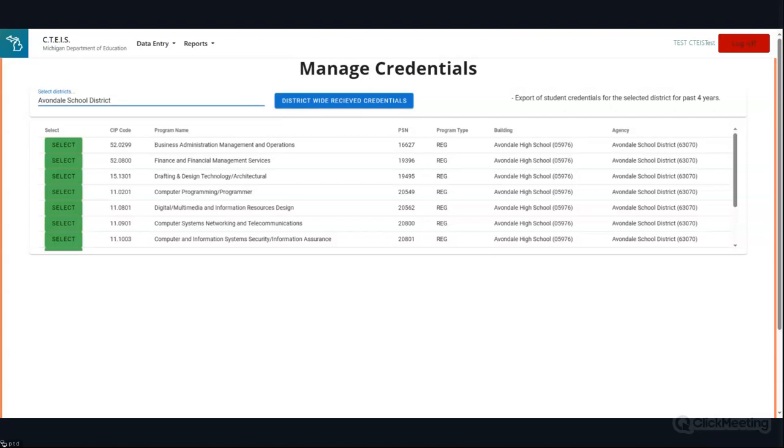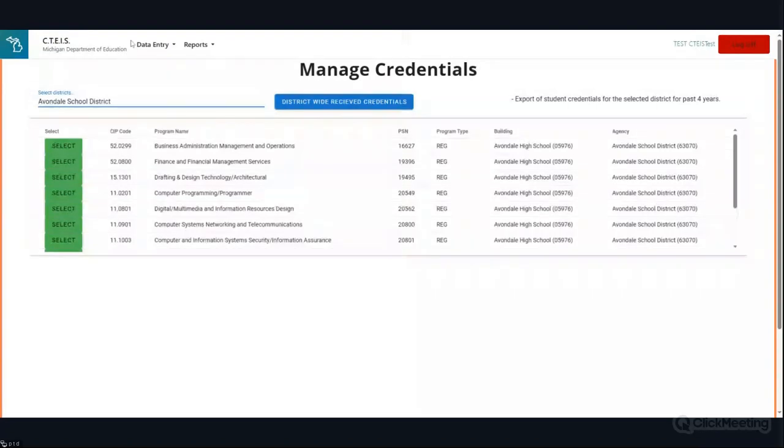So if you click the district-wide receive credentials button, the Excel export will display students' credentials for the selected district for the past 4 years. And again, it will only display students with credentials. So if you need to view that information, you can by clicking this button.